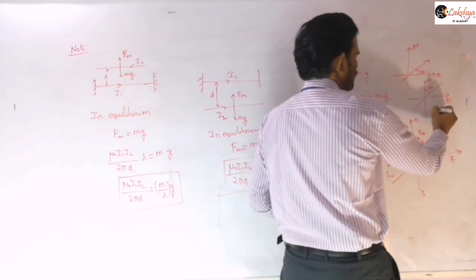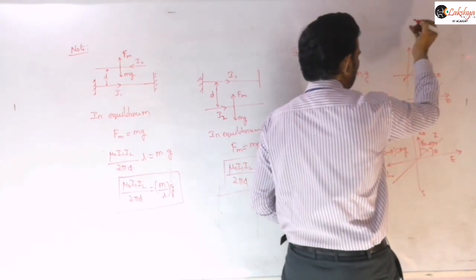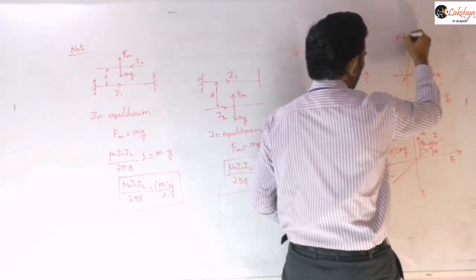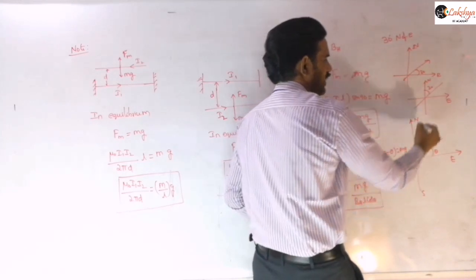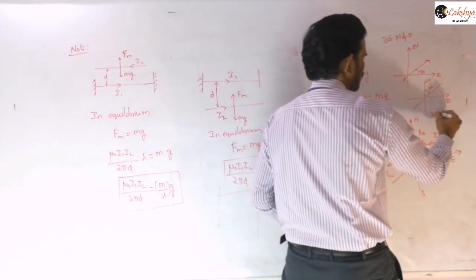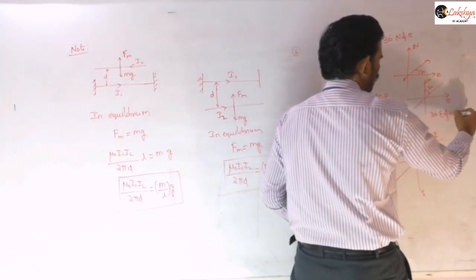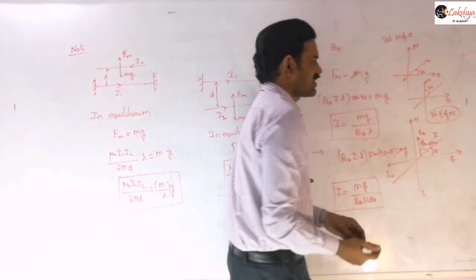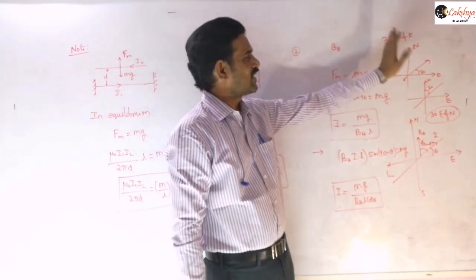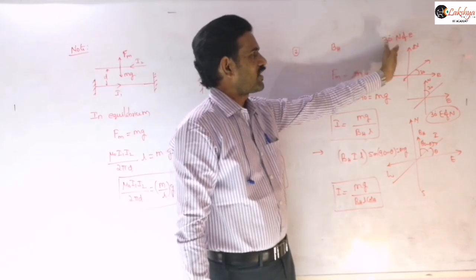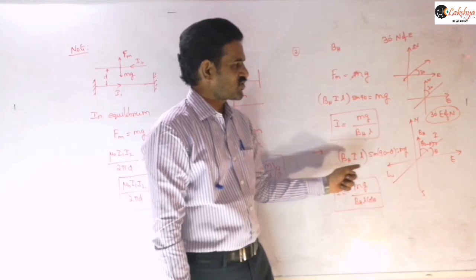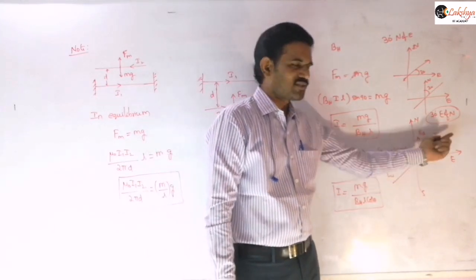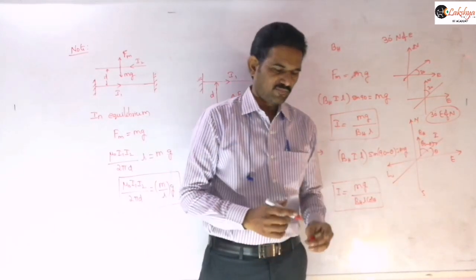So the first case we express as north of east. That means 30 degrees north of east means this one. And this is 30 degrees east of north means this one. So 30 degrees east of north means we need to represent like this. 30 degrees north of east means we need to represent like this. So now in this expression you need to take the angle between BH and this conductor. That angle you need to consider there, right?